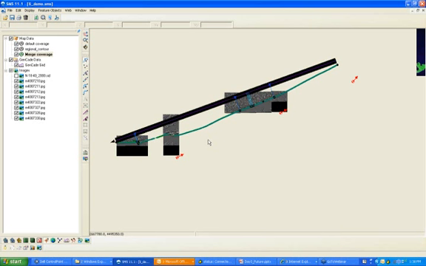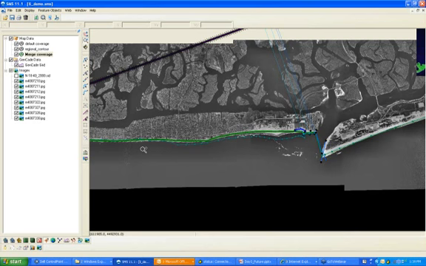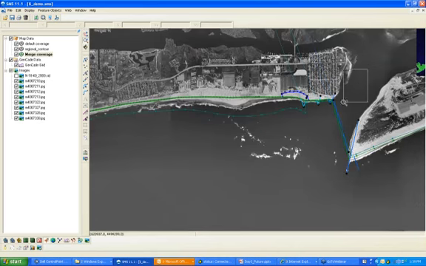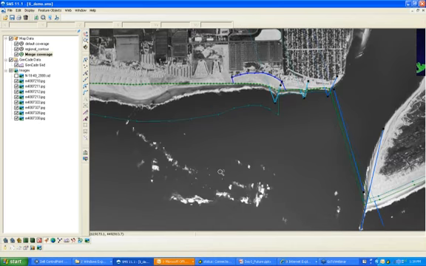So the next thing I want to do is just show you very quickly how you would set up a detached breakwater or bypassing. So I'm going to do the breakwater first. And just as a reminder, this case doesn't really have any breakwaters or bypassing in it, but I'm just going to show you if, for example, you wanted to add some type of an alternative. So if for some reason you wanted to add a detached breakwater in this area, we can do it the same way as many of the other cases.